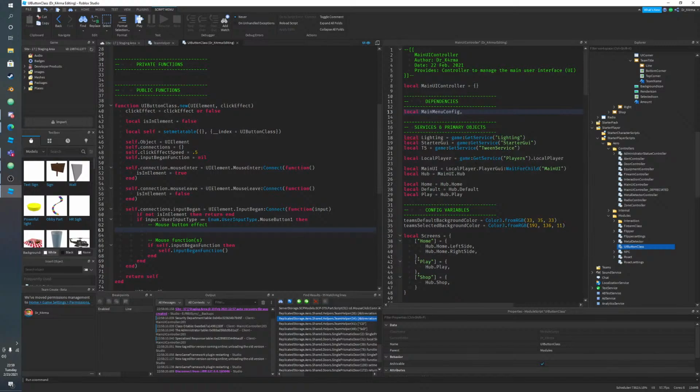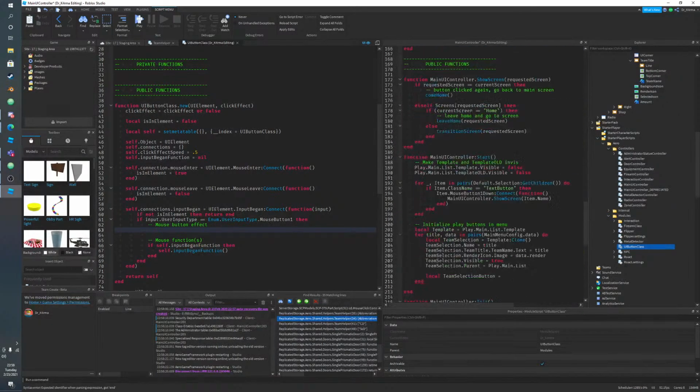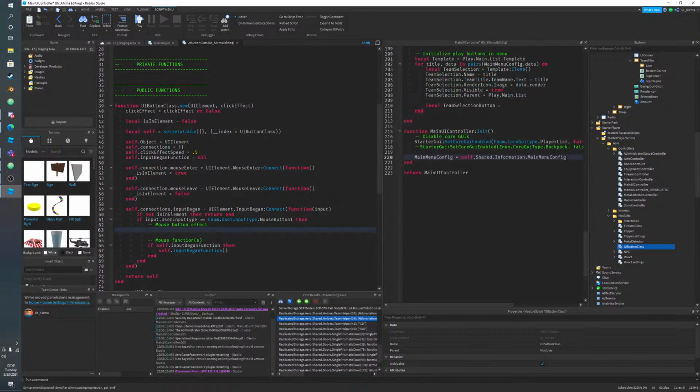So we're gonna put that here. UI button class equals self dot modules dot UI button class.